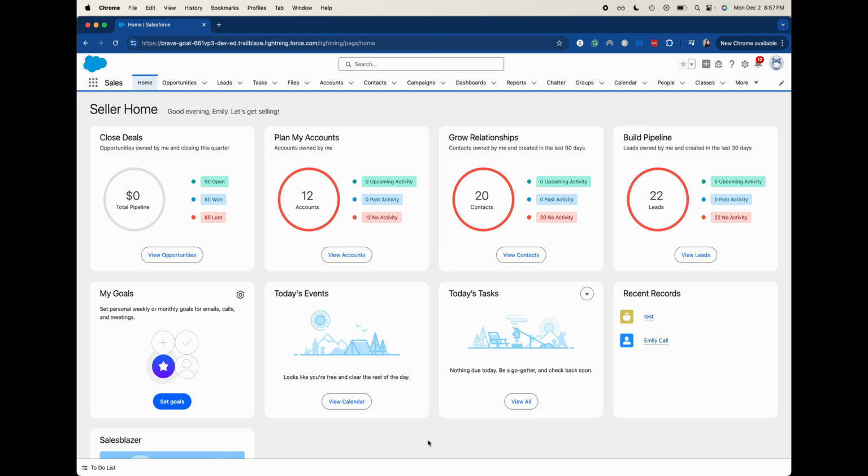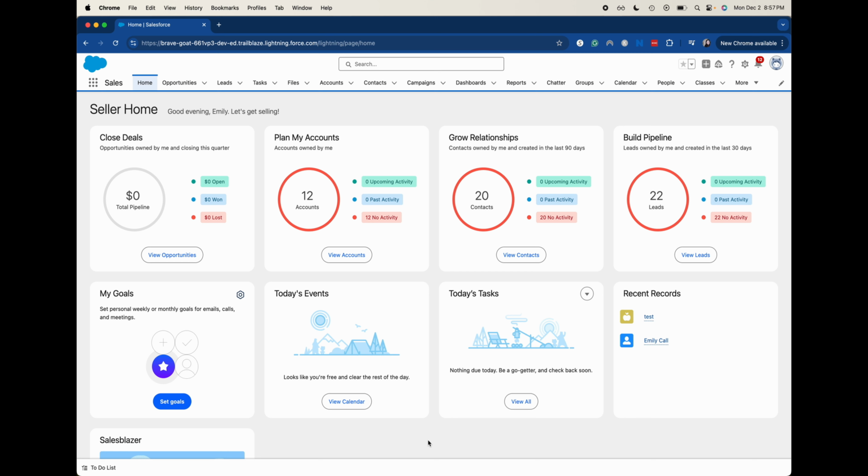Today we're going to be creating a date field within Salesforce. This one is a pretty standard field within Salesforce and it can be used in a variety of different scenarios. A lot of them are going to deal with, is it like a due date or a close date of a deal, a date last contacted, a close by date like we mentioned.